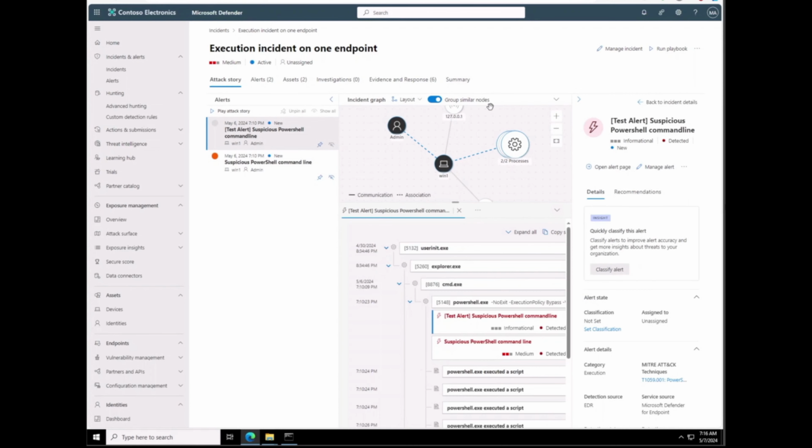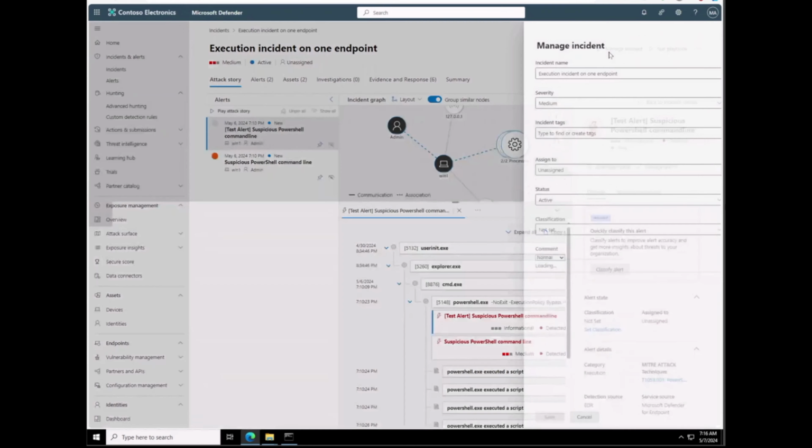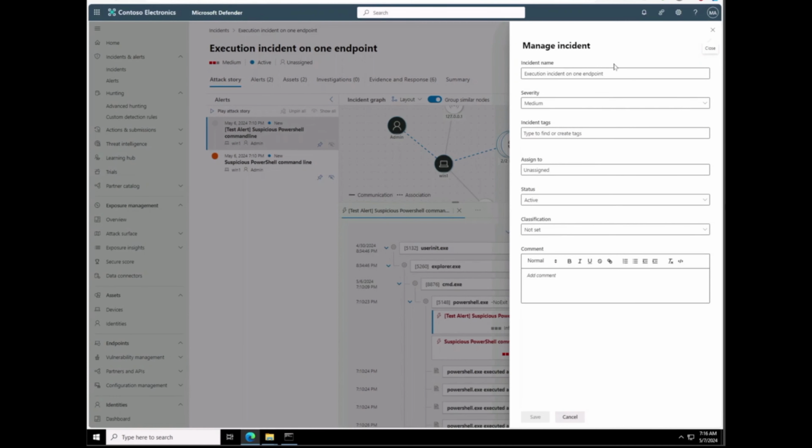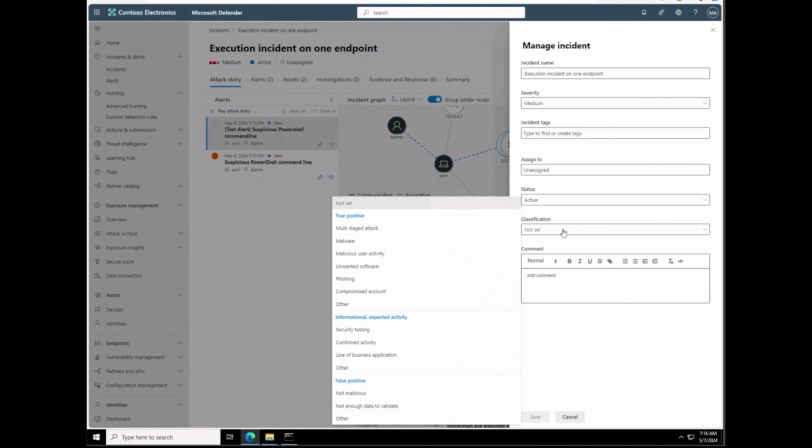So now what we need to do is click on where it says manage incident, sorry, manage incident, not engine. Okay, click on manage incident. On the manage incident, we're going to create something called new. On the incident tag, we can assign it to people. We can actually say resolved. We can set a classification, but we need to do something else first.